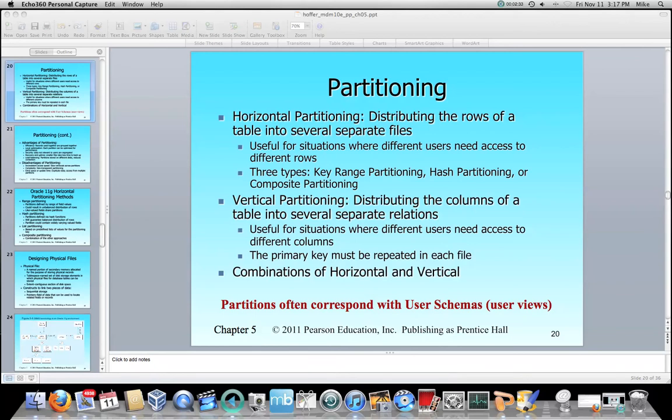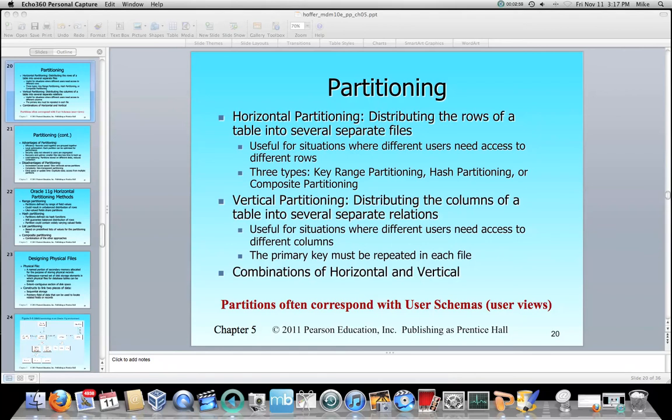So think of hash as just a function out there that tries to determine where this record should go. So there might be a function associated with the primary key and, say, a zip code to determine what partition this record should go into. The hashing functions can get very sophisticated.